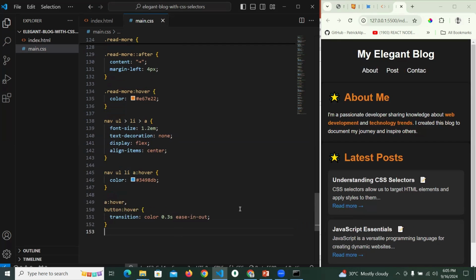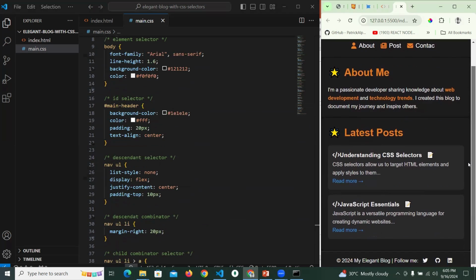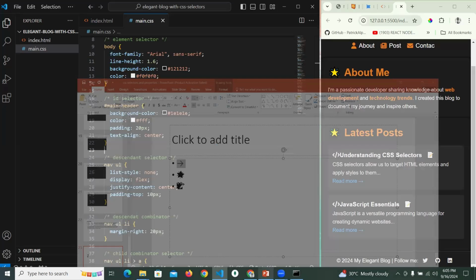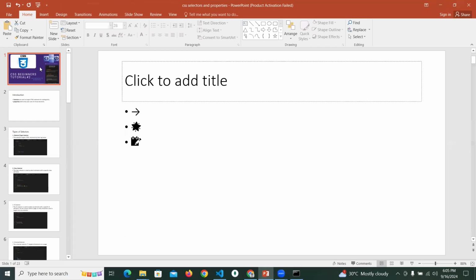All right. Basically, I think that is just what I want to capture in this particular series. We've talked about a lot of things, the different types of selectors, and we've also seen different CSS properties. We didn't just see them, we've used virtually everything in this particular project. So that's it. And in the next section, we'll continue to other CSS topics, right?